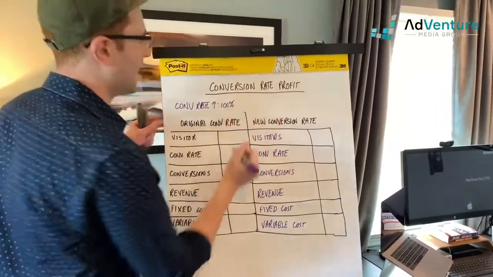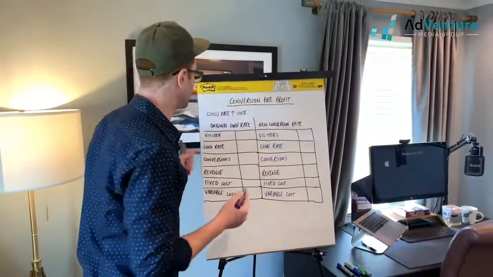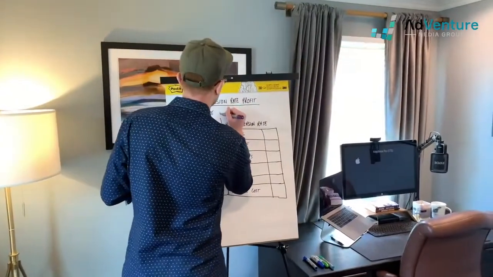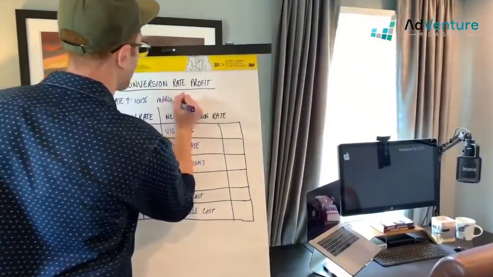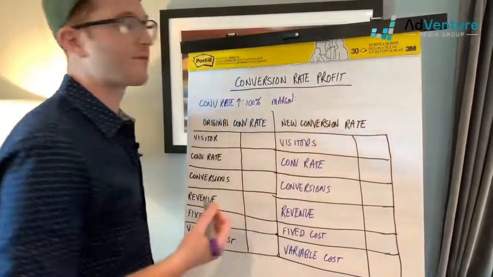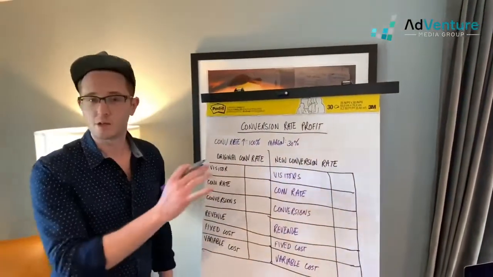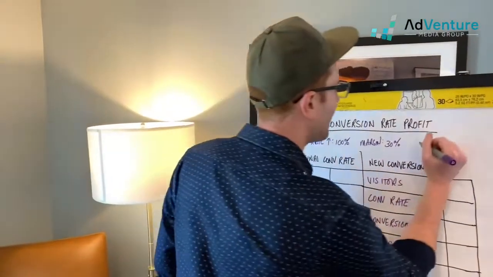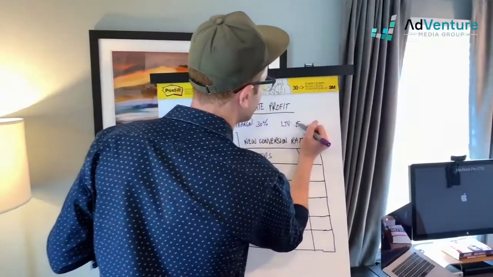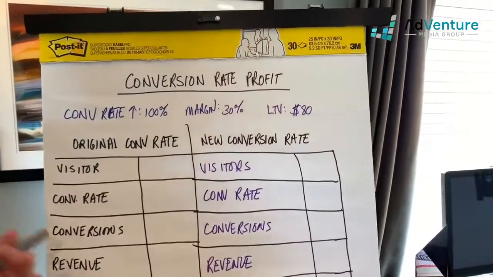I just worked on a landing page for a client where we improved the conversion rate by 600%, 6 times the conversion rate. But let's just go conservative, right? 100%. And we'll need to know your margin, right, in order to get to our profit numbers. So let's say your profit margin is something like 30%. Okay, these are just variables, and you can put this into a spreadsheet. And then you need to know your LTV, lifetime value of a customer. So if you sell a product, let's just go with $80, for example. Okay, let's just say every time you sell something, it's $80, or every time you bring on a new client, you average $80 in revenue.